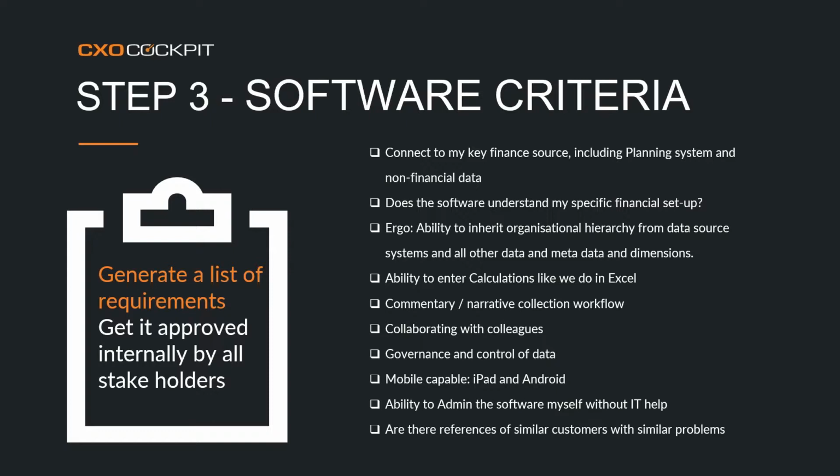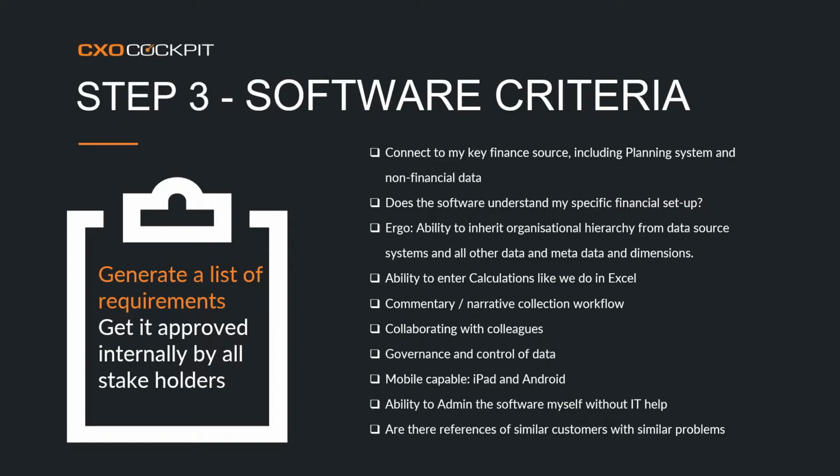But some of the things here are associated with the challenges that we saw a little bit earlier. So if you just take the first one, for example, connect to my key finance source. So that could be the planning system where you have your accounts payable, your actuals, your budget, your forecast. I would want to be able to connect to that because that's where my data is. So maybe that is a key criteria for your individual system. You also want to be able to connect to where you're storing your non-financial data, so your key performance information related to non-financial data. Could be HR data, could be health and safety data, and so on.